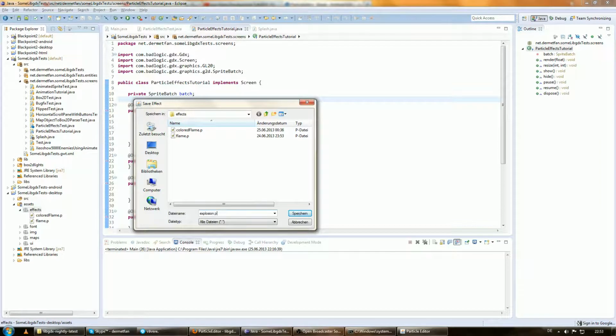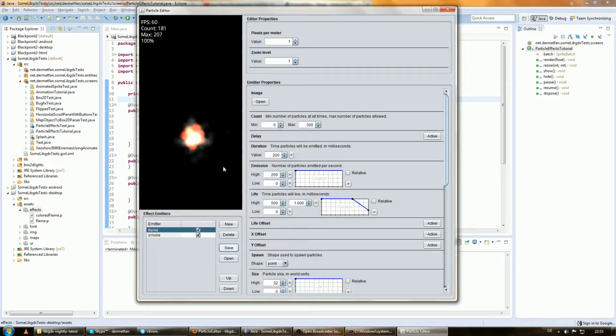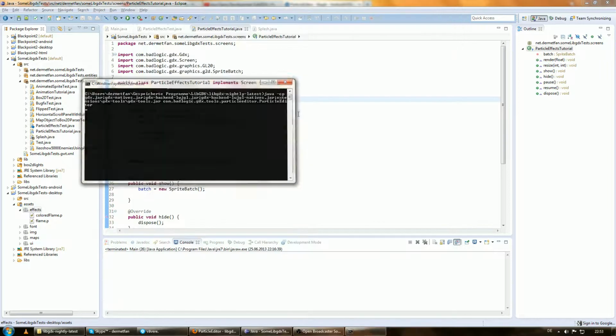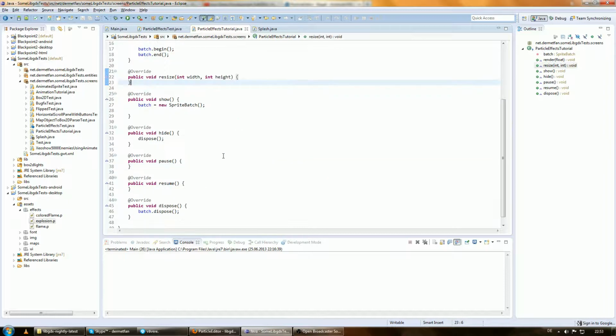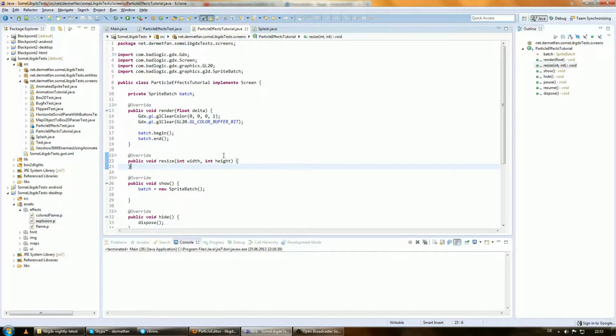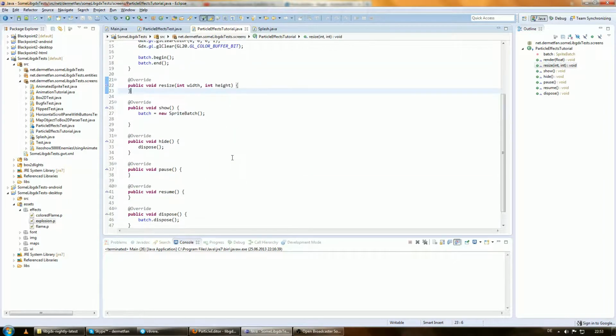Explosion dot p, because dot p, yeah, they always call it dot p. I don't know really why. That's just some file name ending that they came up with. It doesn't matter. You could even name it .png if you wanted. It would still work, I guess. So alright, let's close this and refresh, and there it is, explosion.p. So I set up this little screen here, which is basically nothing else than a blank screen.